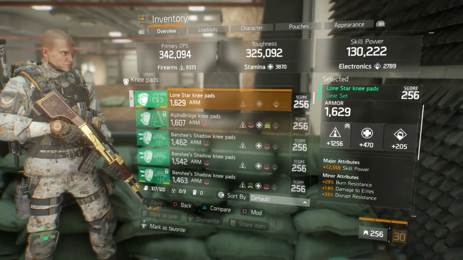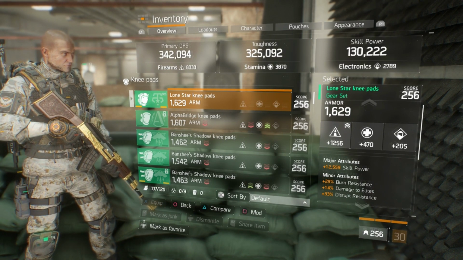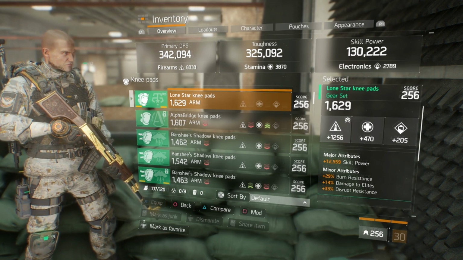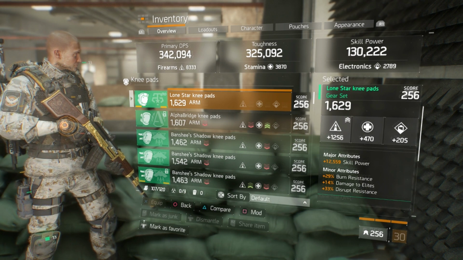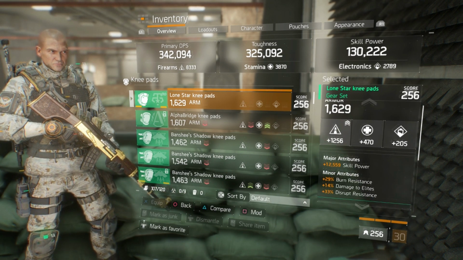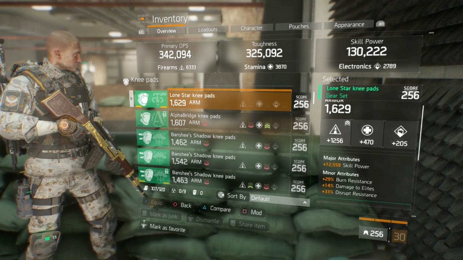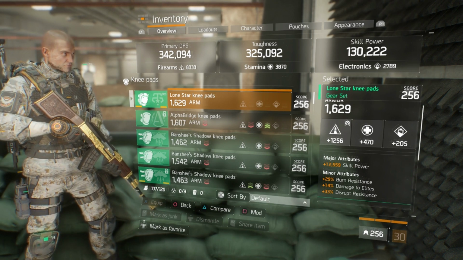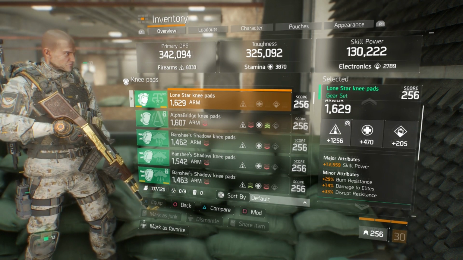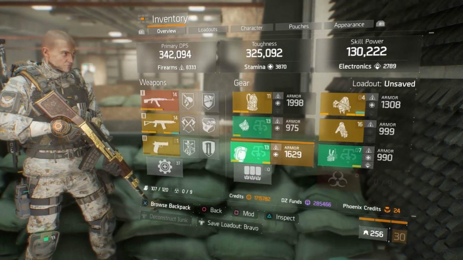And in the knee pads, 1629, awesome armor roll, 1256 in firearms, 12,559 in skill power. Minor attributes, burn resistance, damage to elites, and disrupt resistance. If I chose to run this on the PvP side, in the dark zone, then I would want something other than damage to elites and disrupt resistance, such as shock resistance for damage to elites, and also bleed resistance in those minor attributes, and then they would be perfect.